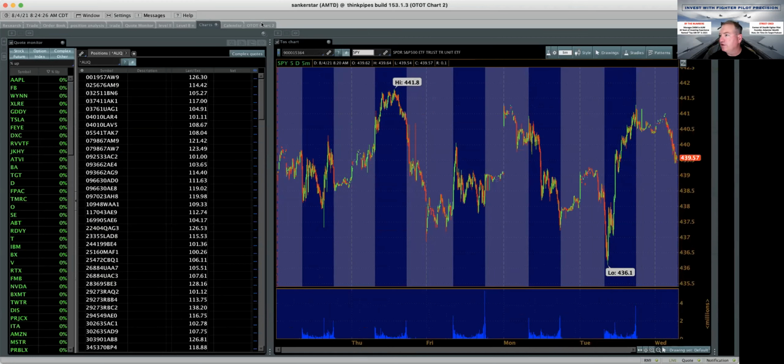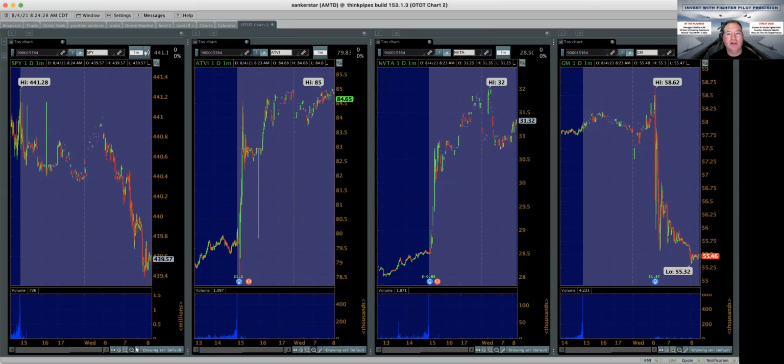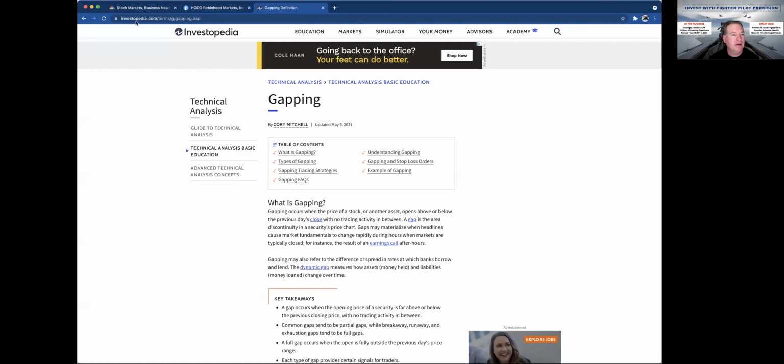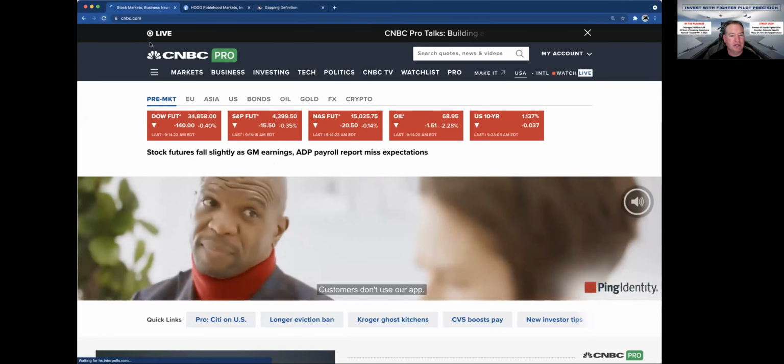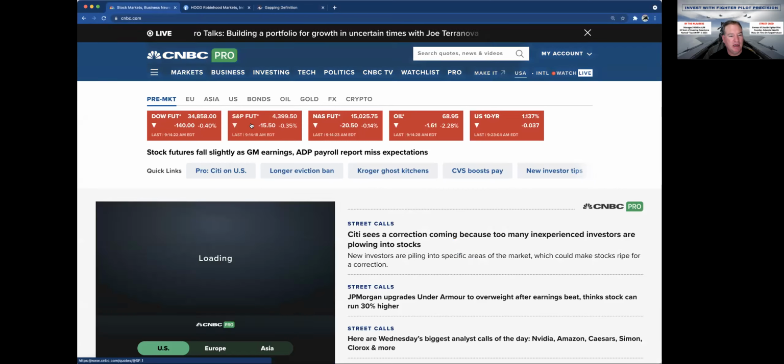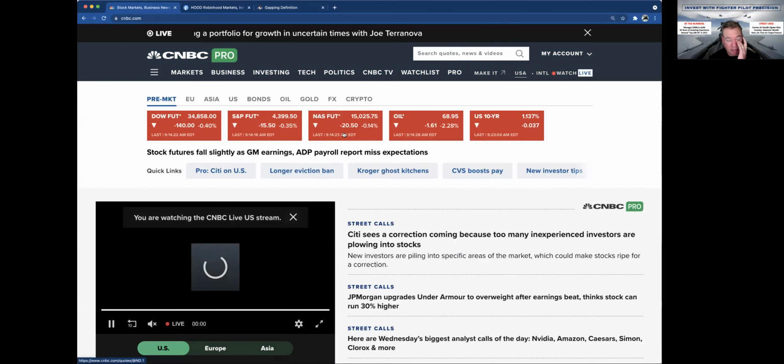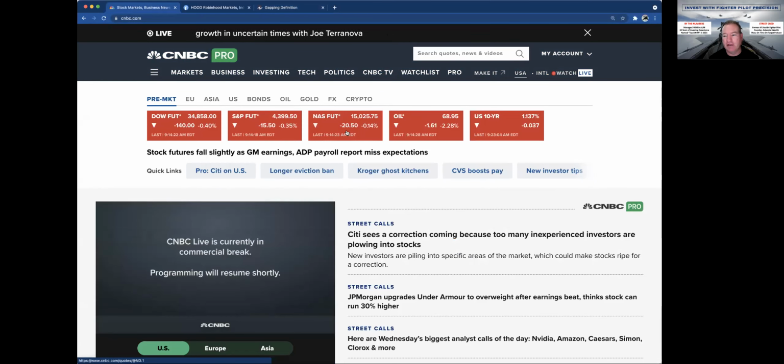All right. On into the market review. Let's go ahead and take a look at CNBC.com, which is right here, and take a look at these futures. So futures are down 0.4% in the Dow, a little bit in the red in the NASDAQ. These were all green not too long ago, when I woke up and started researching things for the day. Green across the board, right? So this is all that ADP payroll report miss that's dragging the market down.